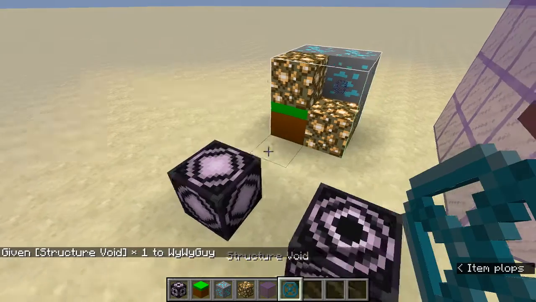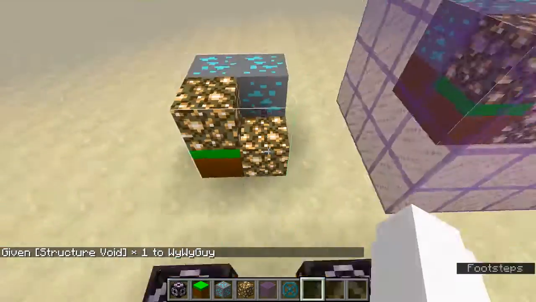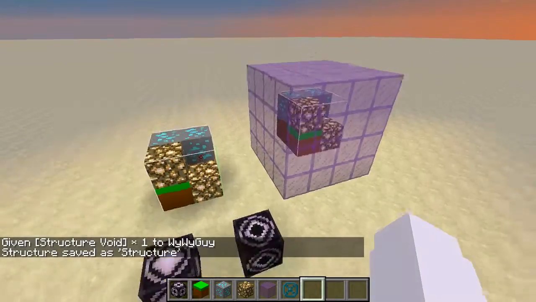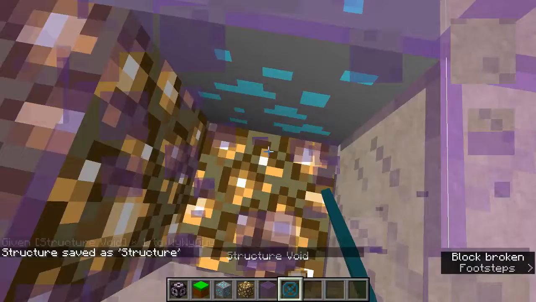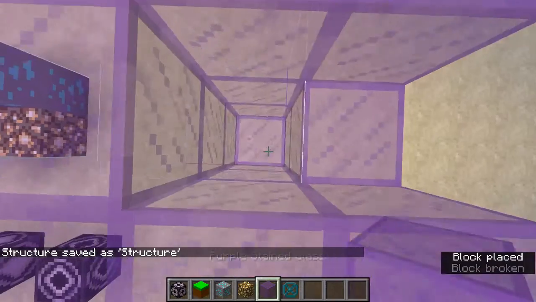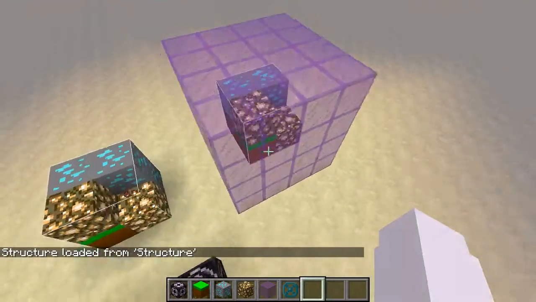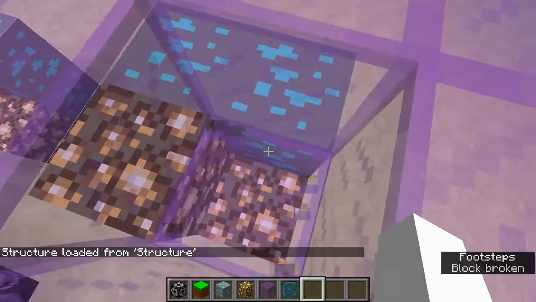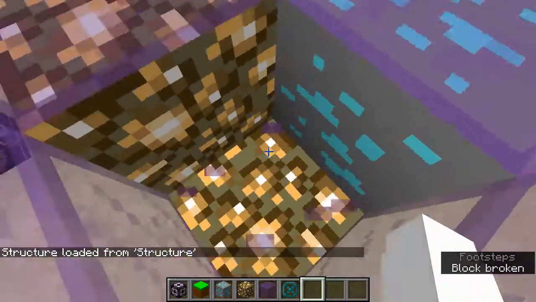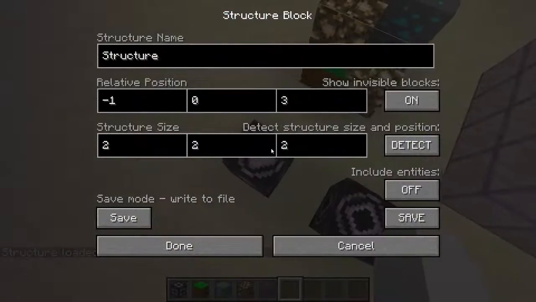Another thing you can use is a structure void. Now what I can do with this is I can place it here, and it appears to be a red block. If we save it, and then do exactly as we did before, I am very bad at making this. Then we load it in. This time, the structure void counts as a nothing, not an error, it's just a nothing. And so therefore, it would stay as a glass. So that's what that does. I don't use that a lot.